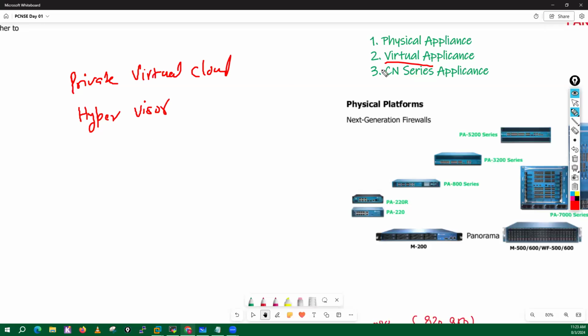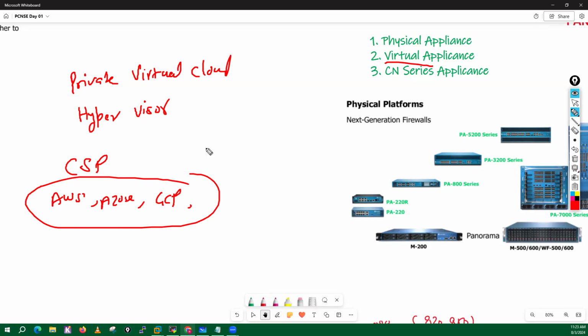You can also install these virtual images on public cloud providers, the CSPs, or cloud service providers like AWS, Azure, GCP, Alibaba, OCI, all such types of clouds, right? On Azure, you can deploy these virtual images as well.